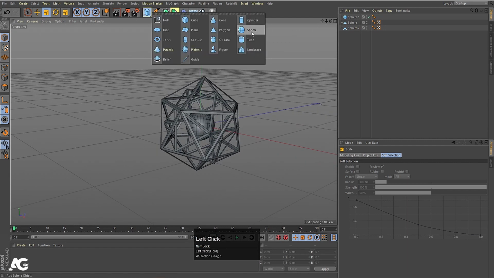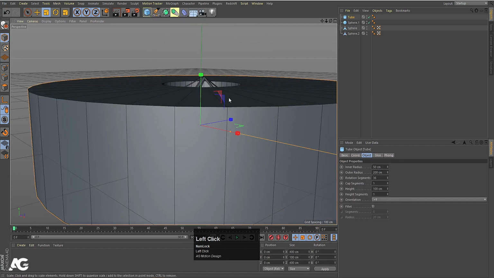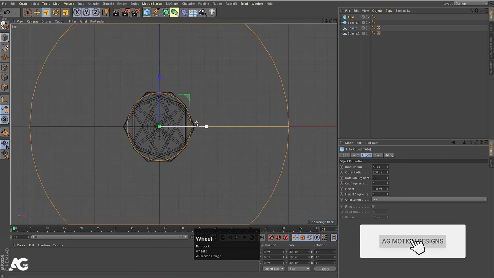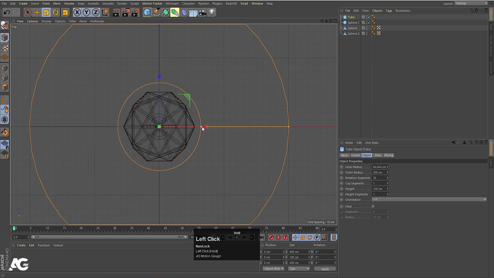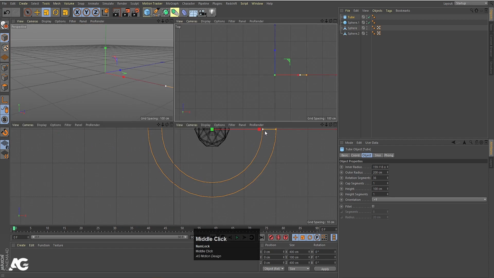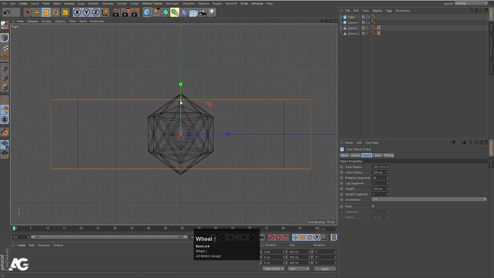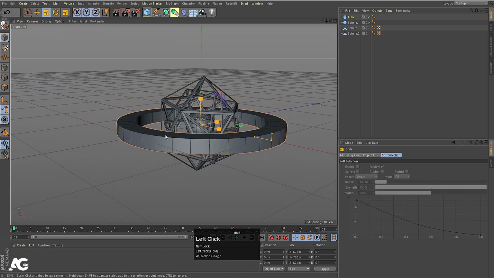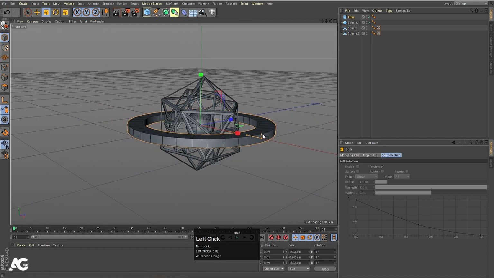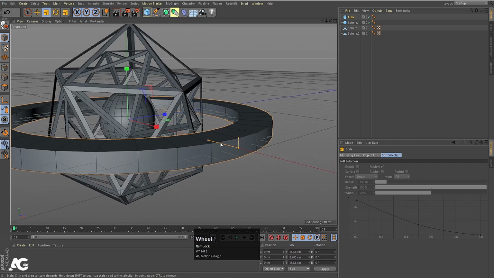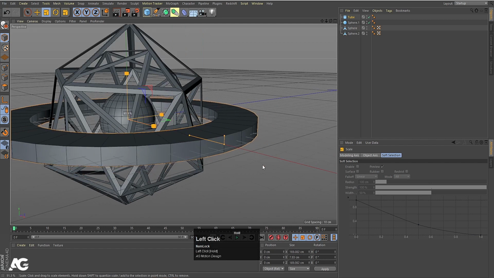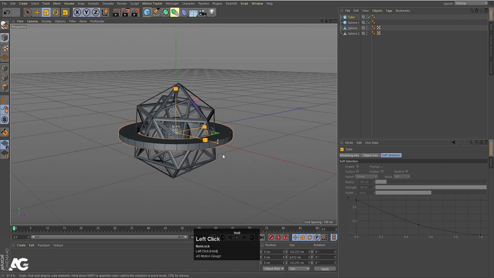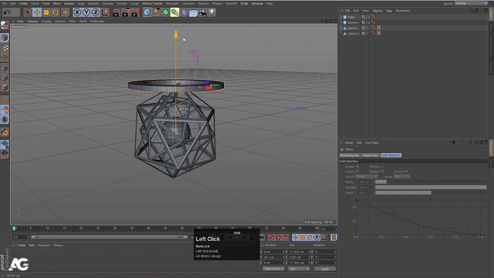Now I'll go to the shape options and I'm going to select this tube over here, zoom in, and let's create something like this. And now let's increase the size of this inner radius. Okay, let's go to right view and let's decrease the size from here like this. Now press T for scaling option and scale it like this. Let's reduce the size a little bit again, and let's move this over here. Press T again and let's reduce the size of it like this. Now press E and let's bring this over here.